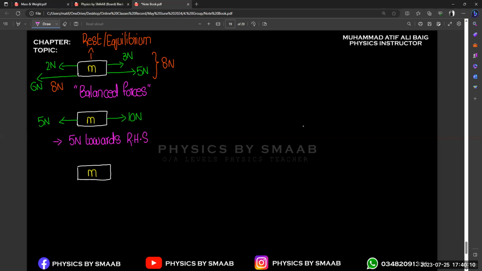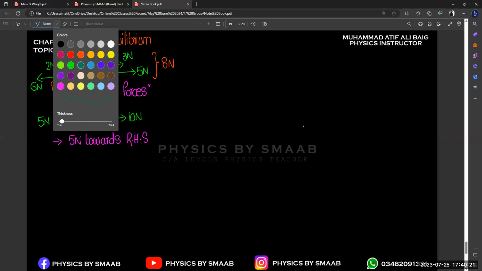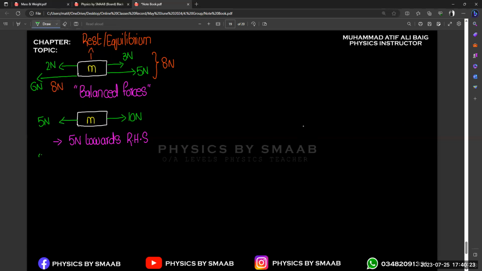Okay. And let's suppose multiple forces are acting on the body, so now you can easily identify. So no need for the third one. So basically, for the second example, these forces are unbalanced forces, right? Unbalanced forces.